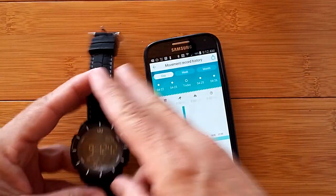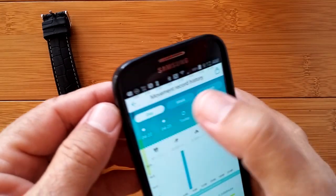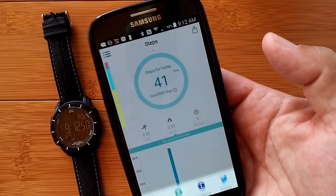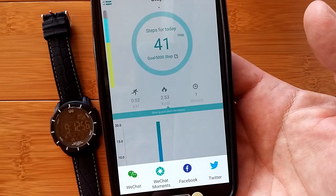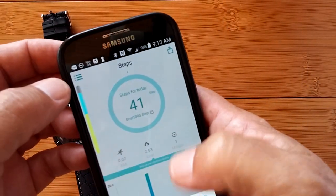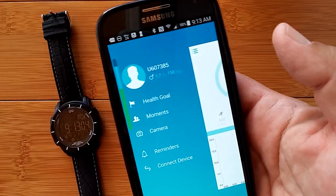Let's see what the notification things are. We get into that over here. Coming back, we've got a way that you can send these results out over these various things, but nothing more. Twitter, Facebook, WeChat, and WeChat Moments, okay? Then this brings us into our setup.